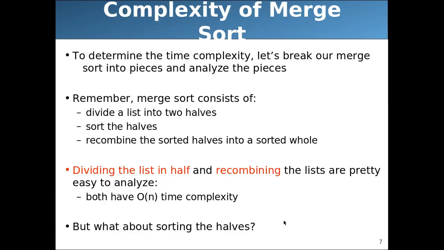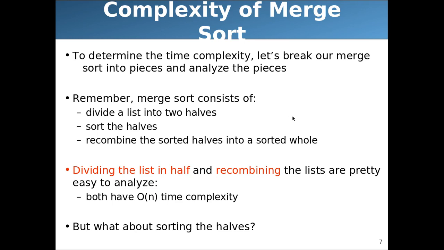So, complexity of merge sort. If we break it down into what merge sort is doing, first we divide the list into halves, then we sort the halves, and then we recombine. Dividing the list in half, we saw, was just two for loops putting it into two separate arrays. And then recombining is also n, right? It's just that loop moving things into the right place, and it's the size of the list. So whatever the size of the list is at that point, which is n.